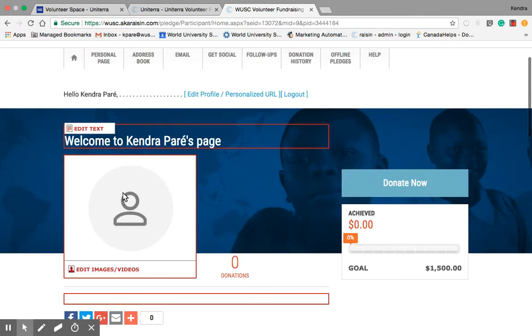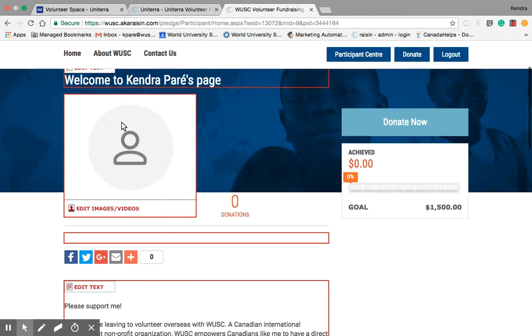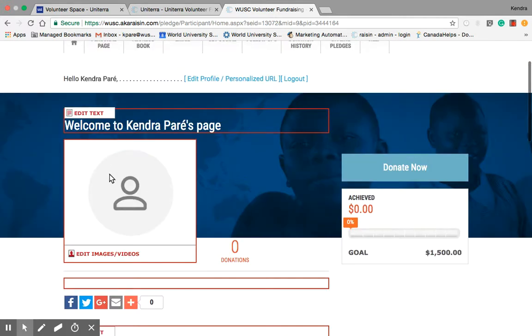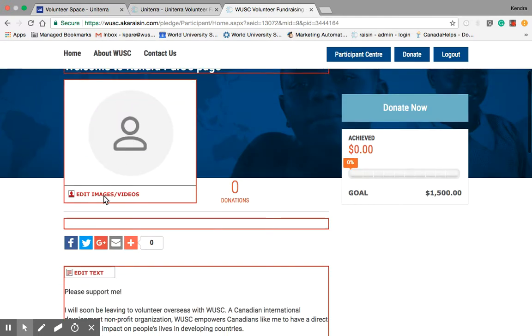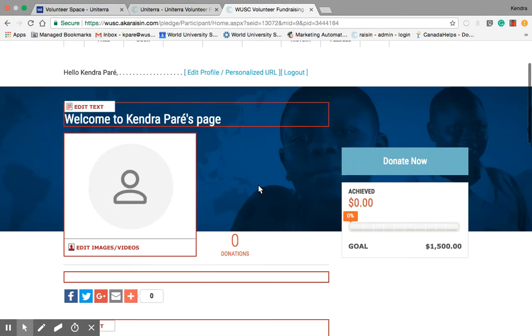And you're definitely going to want to add a photo. I like to encourage volunteers to add a photo that kind of encompasses their personality or their mandate. If you volunteered in the past, you can choose a picture from that experience or something of you traveling. Another area where you can really get creative and kind of grab people's attention. So to add a photo, you'll be clicking Edit Images. You can also add videos if that's something that interests you. And I believe you can add multiple photos. I think you can add up to 3.